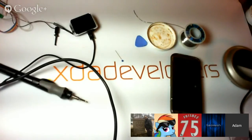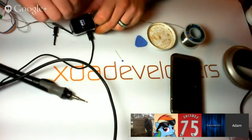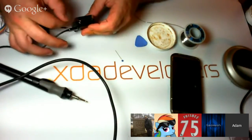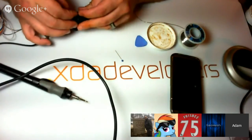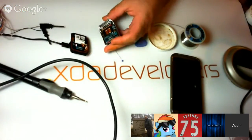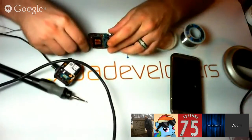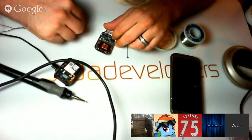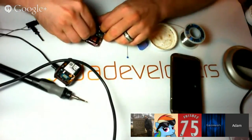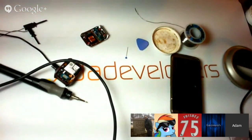Yeah, should have tested them before you sealed up the case. Yeah. Should have. I'll agree with you there. The thing is, it's just not easy at all to turn the device on without the button connected.